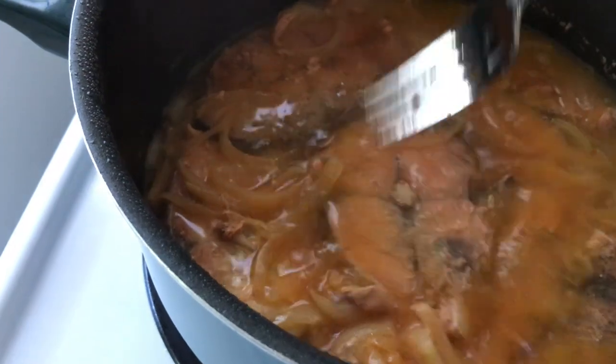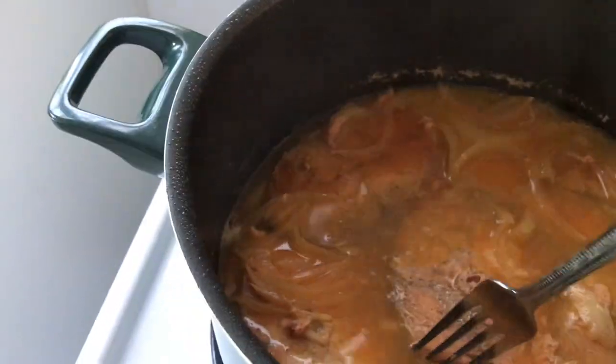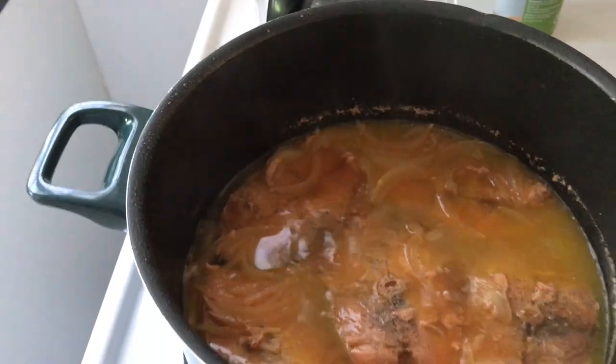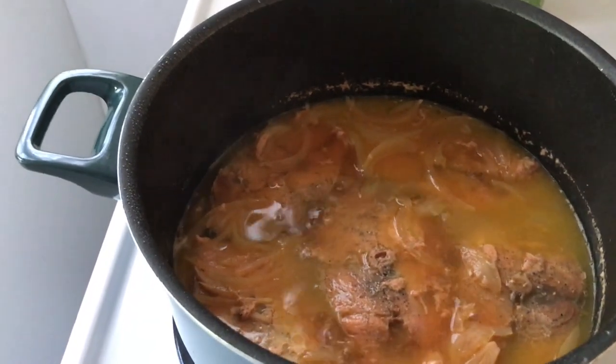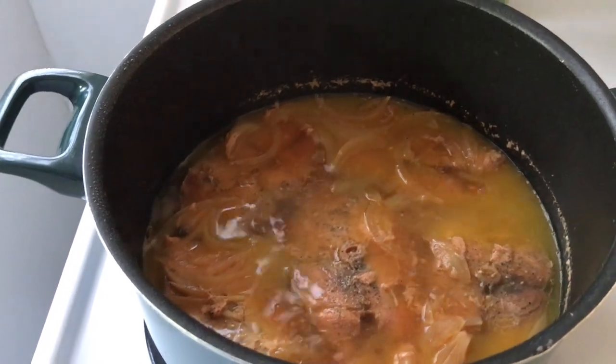Hopefully this comes out good. So right now I'm just going to put it on a low heat and let it simmer. I'm going to taste the sauce to make sure it has enough seasoning in it. I think this is it for our kingfish in butter sauce. You just want to get a little bit of the sauce and test it out, make sure it has enough flavor for your provisions, rice, or whatever side dish you plan to eat with your kingfish.